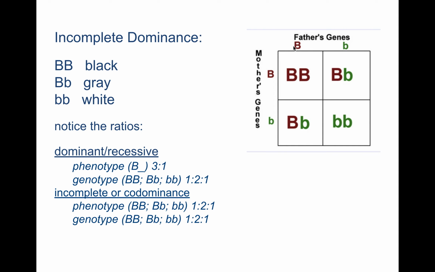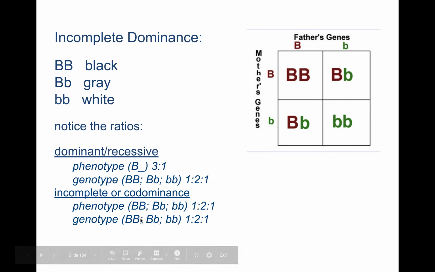Here's the dad, heterozygous gray fur, mom, heterozygous gray fur. So you've got 1/4 that will be black, you've got half that'll be gray, and then 1/4 that will be white. So you want to know what is the probability of not white, which is basically 1 minus 1/4, which is 3/4.